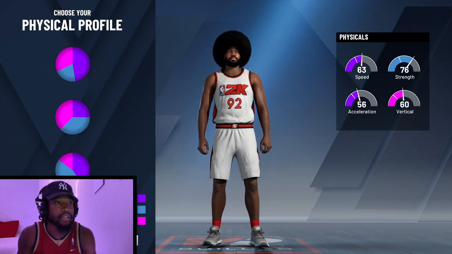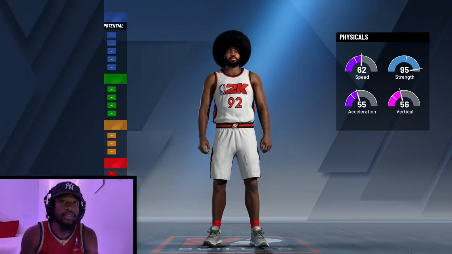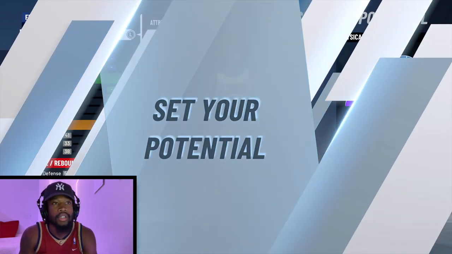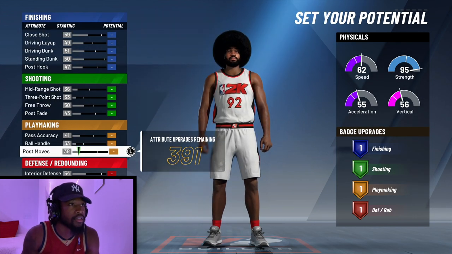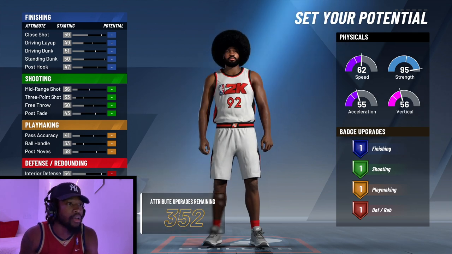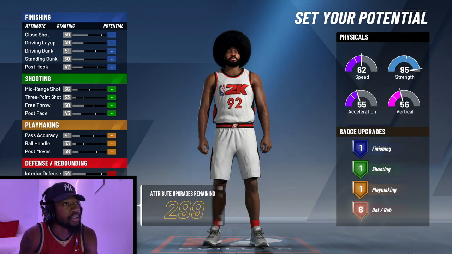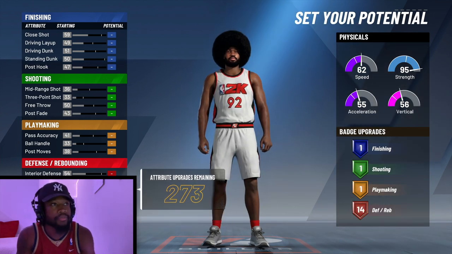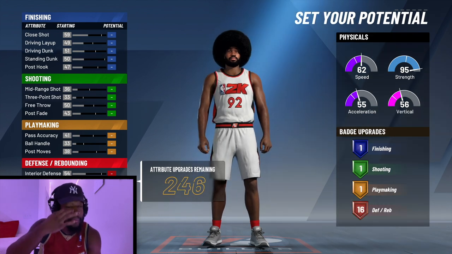I'm looking for the most balance. So I'm gonna go ahead and pick this one. 62 speed, 95 strength. Set the potential. Now this, you guys want to just focus on the top thing. So I'm going to go ahead and do defensive rebounding. I'm going to top out my finishing for sure. Okay, so we're going to get that.